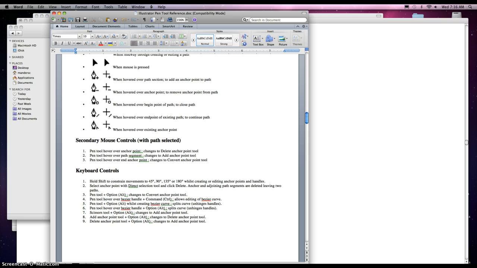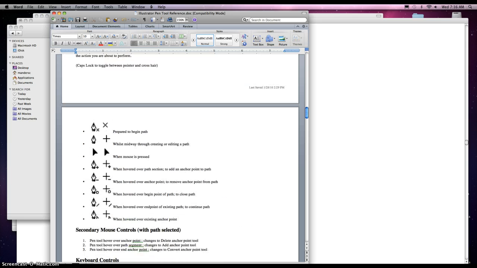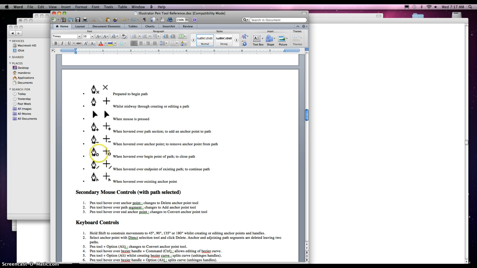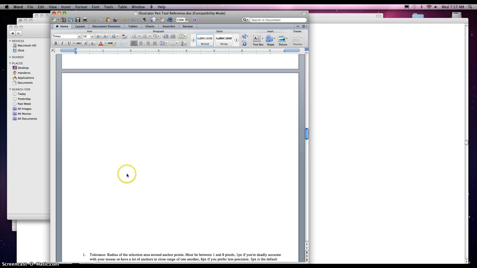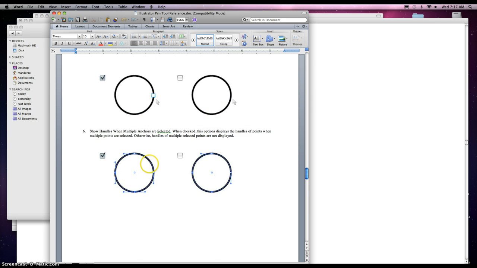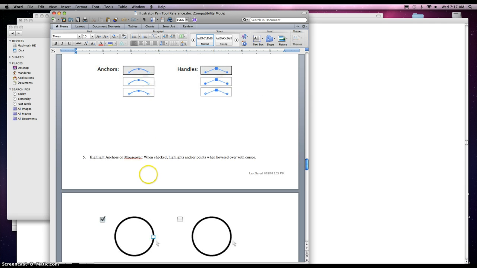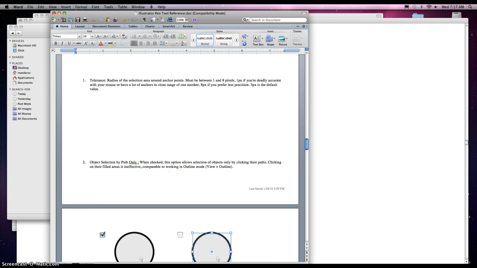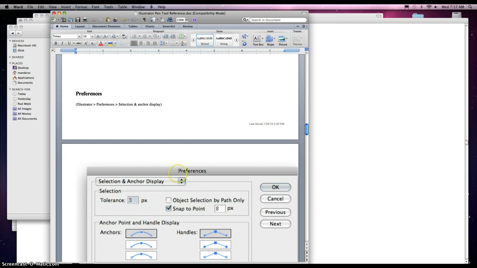But it also has key commands in short, just little hints about what is what. I've just described this. One thing I did not describe, and I'll go back to that, is the circle symbol. And that is to close the path, and I'll show you that in a second. But you may want to peruse this document to learn quick commands. It's got pictures describing how we do some things. It describes anchors and handles. Do some studying up on this document.